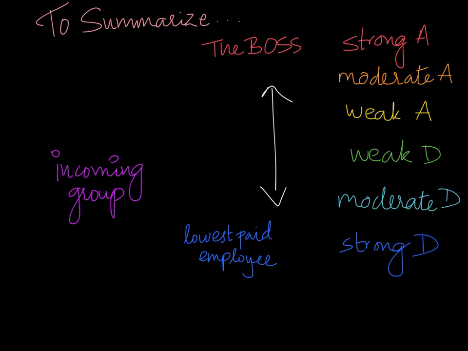So let's try and summarize what we talked about today. When you have multiple groups on the benzene ring, the one who gets to decide where the incoming group will go is whoever is higher up on this spectrum. So the strongest activator is the highest up. He is technically like the boss and that's because he donates the most electron density, which is like the contribution he makes to the company.